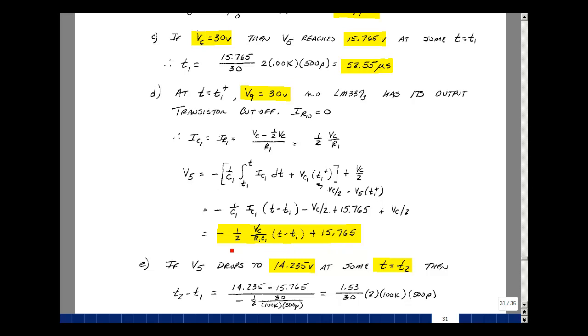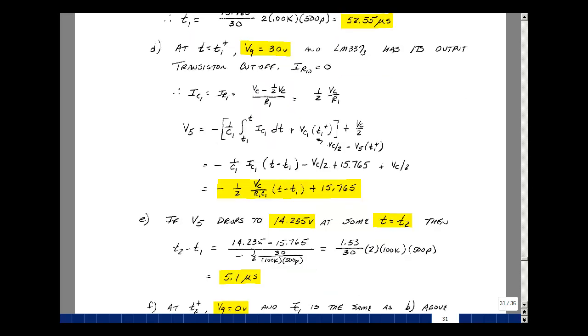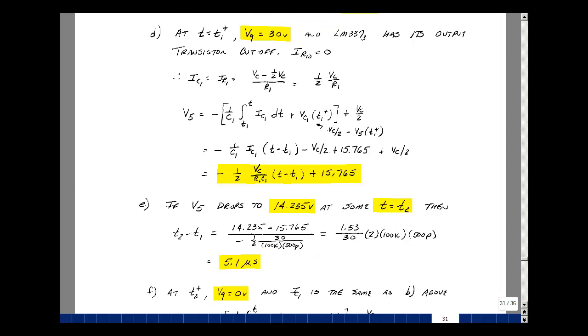We had an initial condition, and we're now going down. And eventually the voltage is going to jump when we get to V5 getting to 14.235 volts. That's going to happen at some time, say t equals T2. So let's solve for it. So let's plug in here t is equal to T2 and set this equal to 14.235. So I'll bring this on the other side of the equation, so I get a minus. I'm going to divide by this, which is minus 1/2 30 volts over R1C1. When you multiply all that out, you wind up getting 5.1 microseconds. So the interval as we start to integrate with the negative slope is equal to 5.1 microseconds, much shorter than the first one because we had to get to an initial corner on the hysteresis loop.